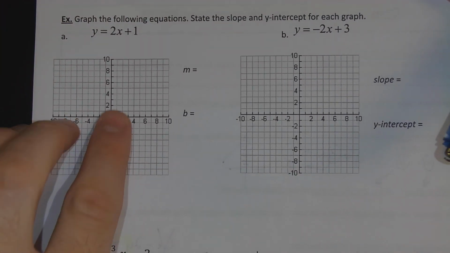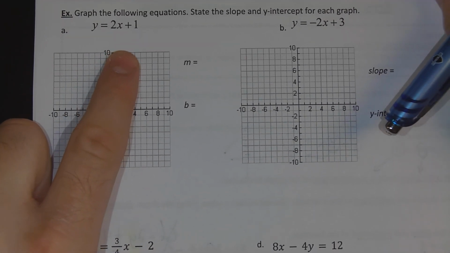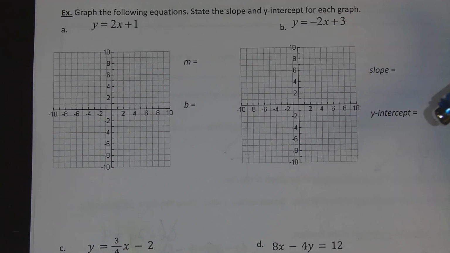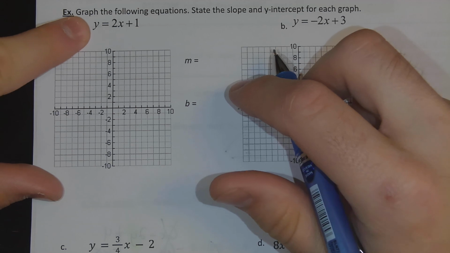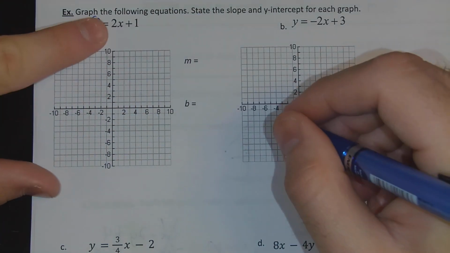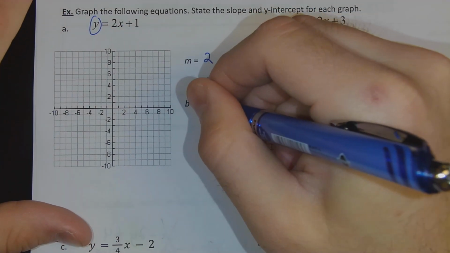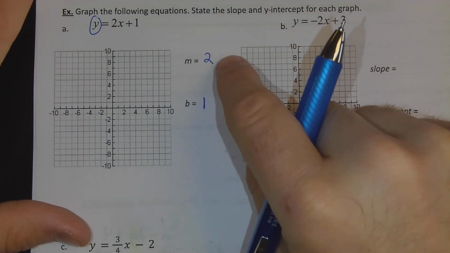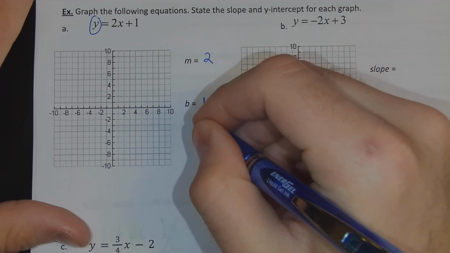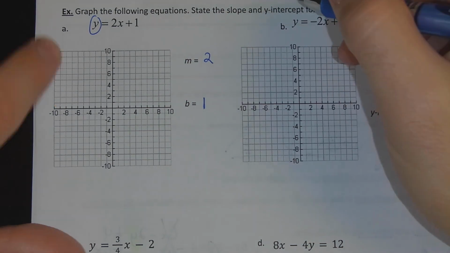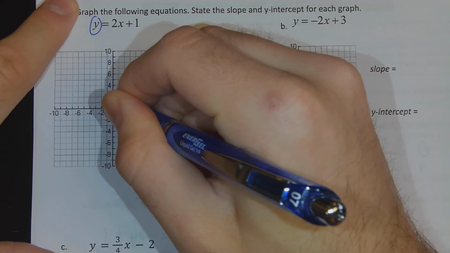So, first example on the back here, example A, y equals 2x plus 1. First thing you're going to do is write slope and intercept, or y-intercept for this problem, so m and b. It's currently in slope-intercept form. Y is by itself, so right away I can tell you what slope is. It's 2. Y-intercept b is 1. So I have 2 as my slope, y-intercept is 1. My next step is to plot this first point here, my y-intercept, on the y-axis. So go on the vertical axis here, the y-axis, and go to positive 1 and make a point.